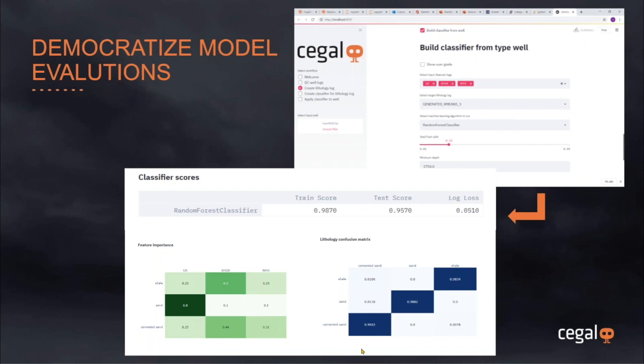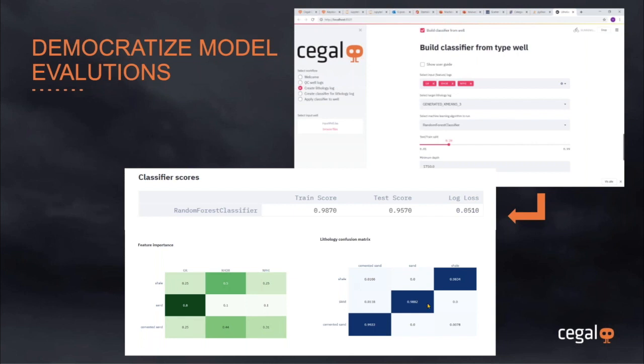We also have a lithology confusion matrix. So this is basically predicted lithology against actual lithology, and how often for each lithology you predict correctly. And then you can also see what lithology you confuse each lithology with. So you can see that for shale, 98% of the time you get it correct, but you're sometimes confusing it with cemented sand. That's a safer result than if you would be confusing it with sand. The cemented sand log response is closer to shale than sand. So that gives us a bit of confidence.